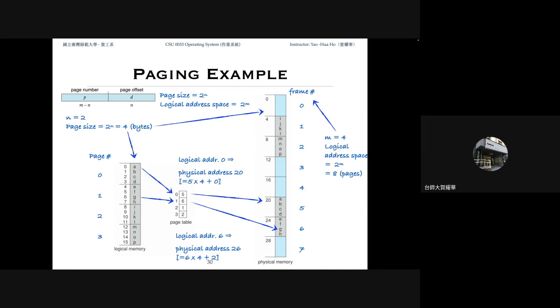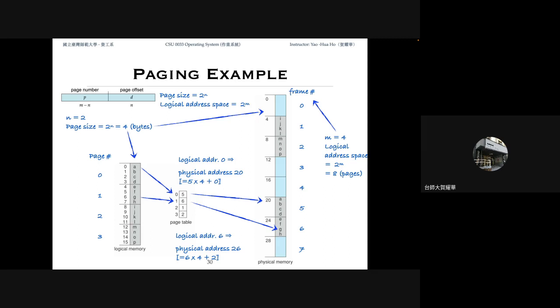So the physical address is frame 6 times 4 plus the third item, which is 0-based 0, 1, 2, location 2. So that physical address is 26.